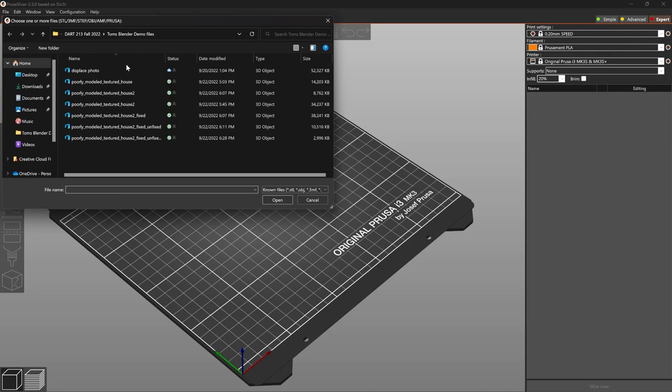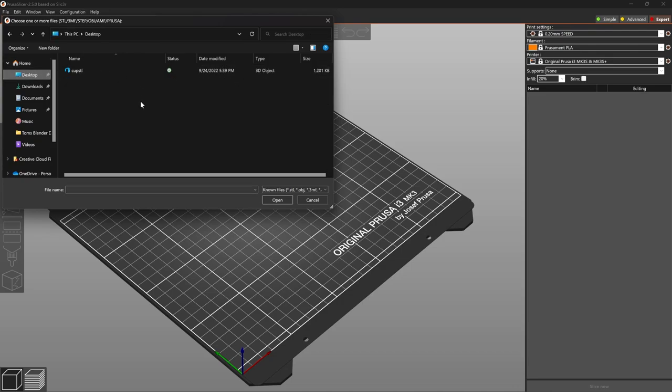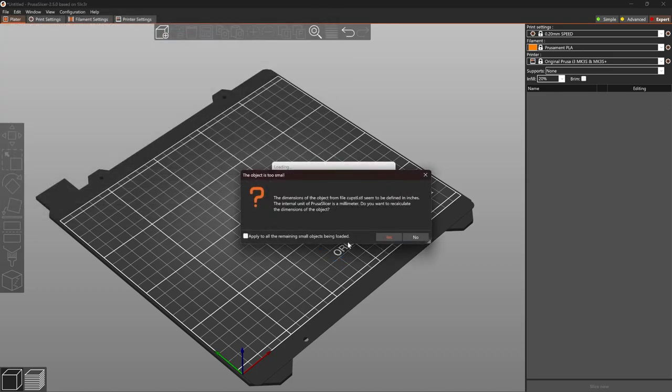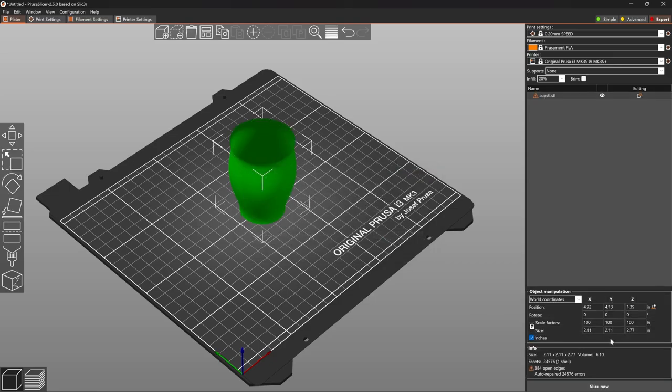You might notice I did not ascribe any kind of scale to the cup as I was designing in Blender. I'm going to manage the scale here in Prusa Slicer. You could be very specific in Blender about the size, but for this exercise, I'm choosing not to do that. It's asking me if this is made in inches. That's fine. I can toggle between inches and millimeters by ticking this box here.